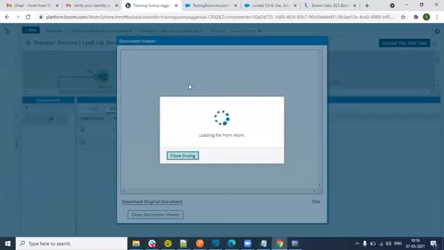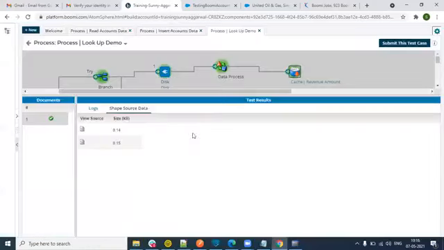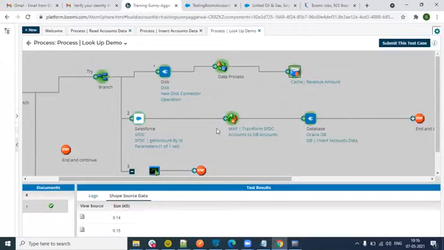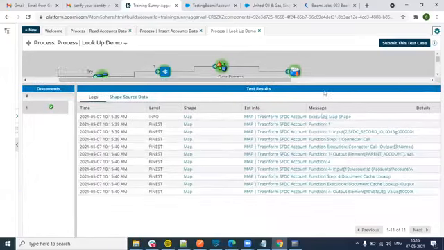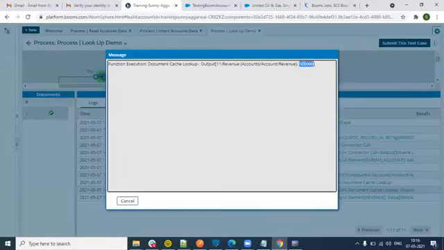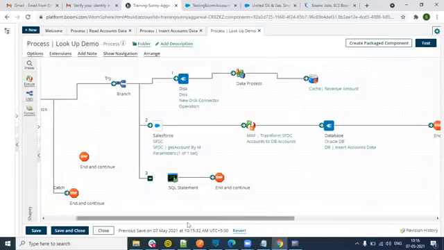And that is the ID which is actually being used right now in the second branch, right? So we wanted this revenue to be pulled, and that was not happening when we had the complete data set in a single document. But the moment we split, we have two different documents going in. And when we try to do a lookup in this map shape, if you go to the logs, you see the document cache lookup, the output is 500K, which is the required revenue.